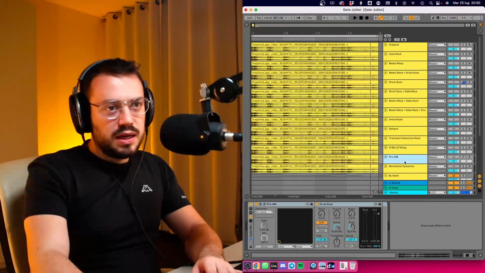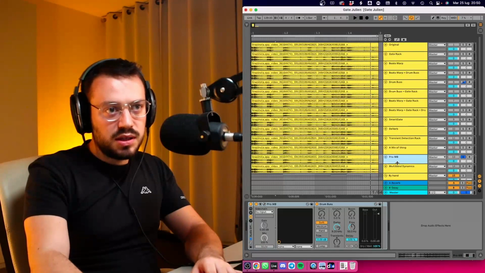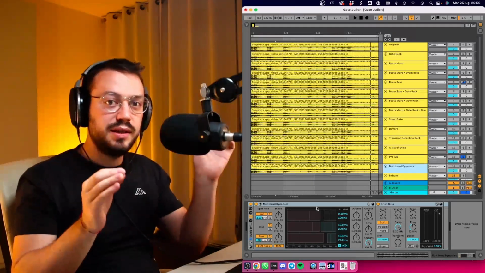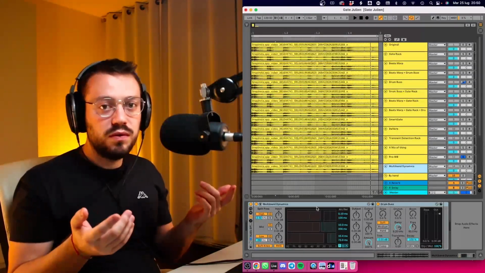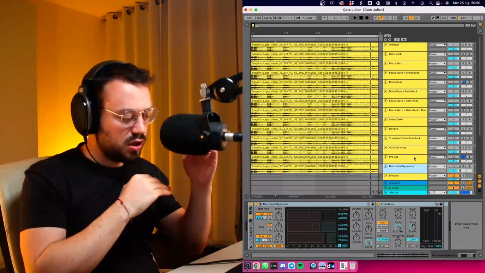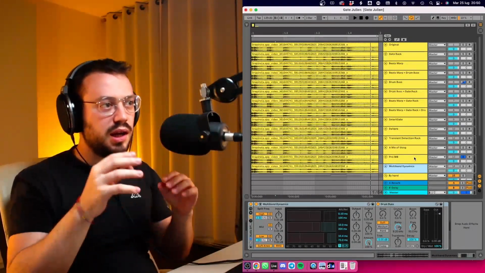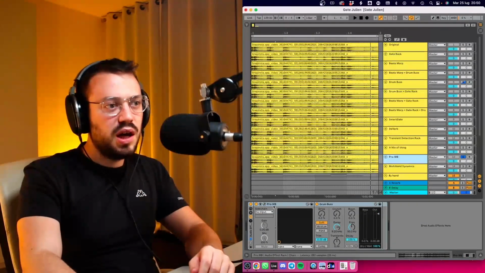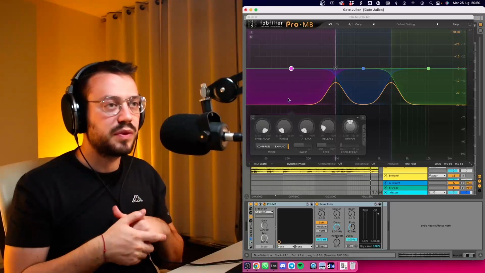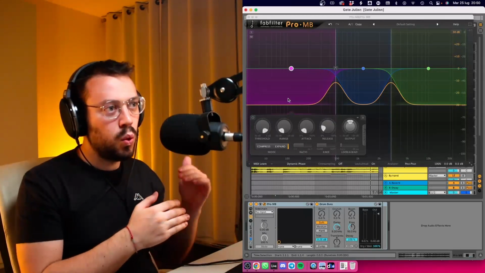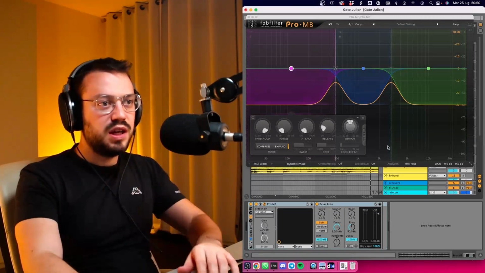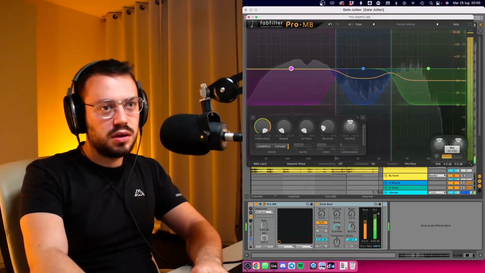And personally, I think my most favorite way to do this is the Pro-MB and the multiband dynamics, because you can easily move the crossover frequencies all from one instance. You don't have to go to the high channel, to the mid channel, to the low channel, and tweak here and there all the stuff. And you also have way more control instead of gating, which is all in or all out. So you can kind of blend the two things. So let's listen to this.